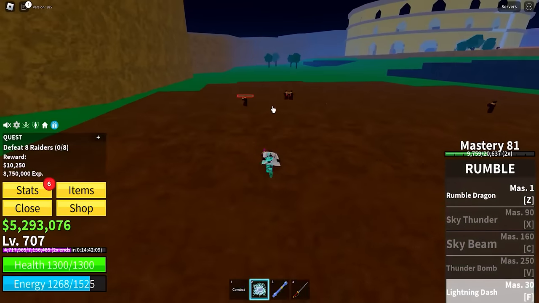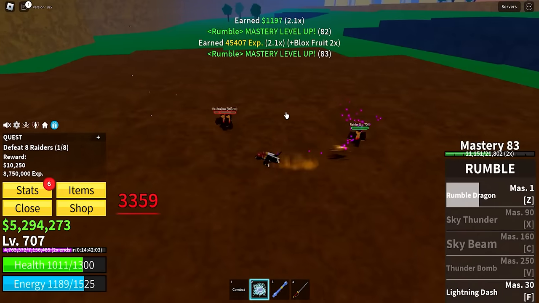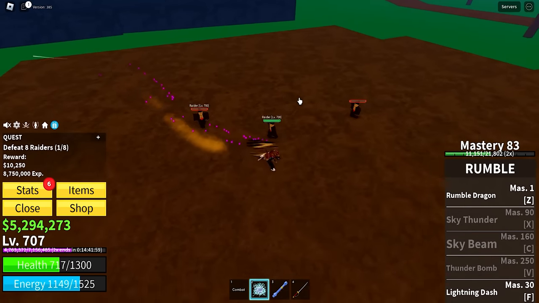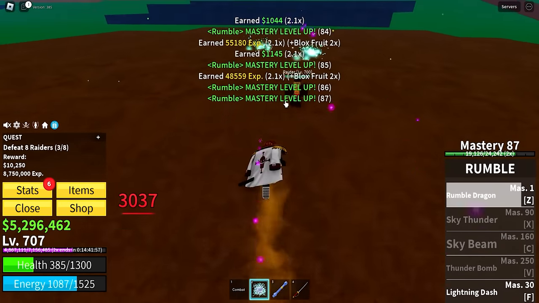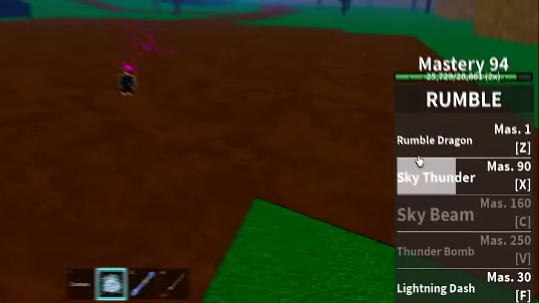Come on, don't respawn. Come on. Okay, there you go. Don't die. No, this guy regen. Oh my god. Come on, I need my next ability. This is a torture. I'm getting tortured right now. This is a torture, guys. This is so bad. There we go. Hey, we just got a next ability. There we go. Sky Thunder.